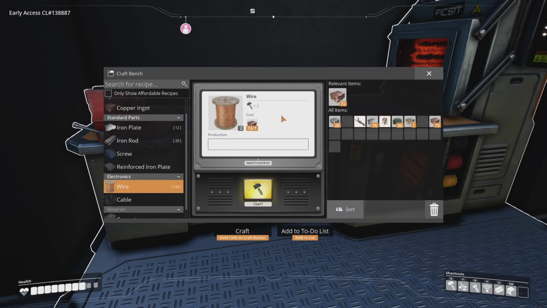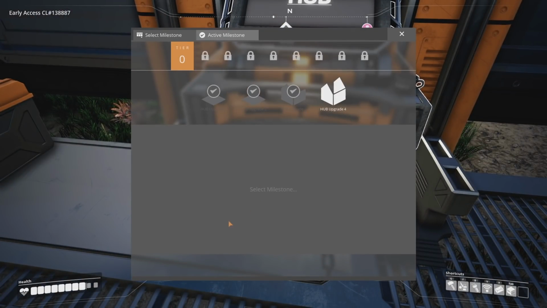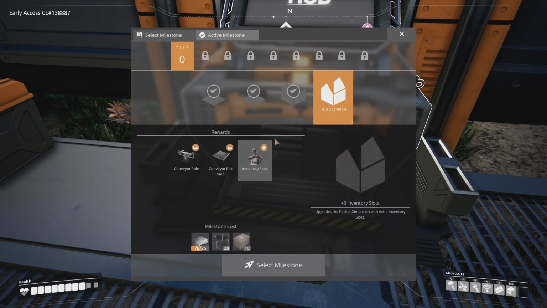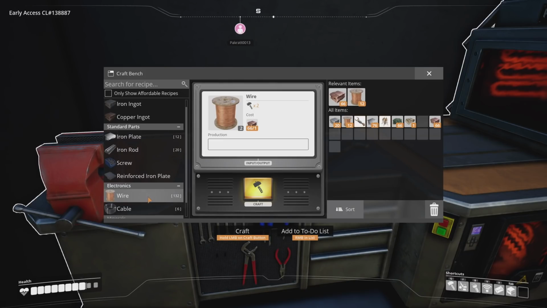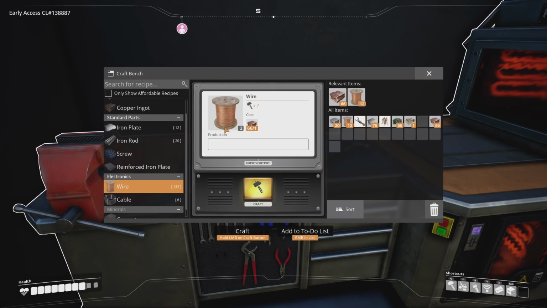Ooh, okay, hub upgrade 4. We're gonna need some concrete, which we make from limestone. And Pakratt found some limestone. There you go. Cable and plates. I've already made the plates and the cable. 75 plates? Yeah. That's a lot of plates, good. I was gonna say, wow, maybe we wanna make a thingy-majingy, but no, you're a manual man.